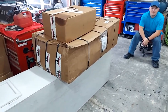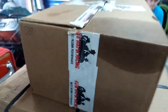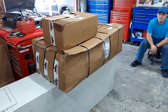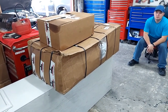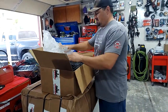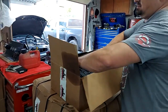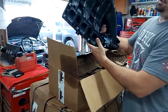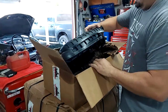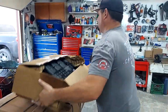So we've got in the Auto Mafia Racing, all the boxes have come in. And we're going to go ahead and do an unboxing. Show you what we got. So in the first box here, we've got the Auto Mafia Racing ported intake. Figure it's going to do it right. So we've got the upper and lower intakes. We'll set that aside.